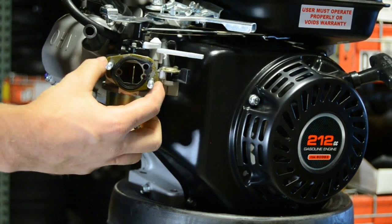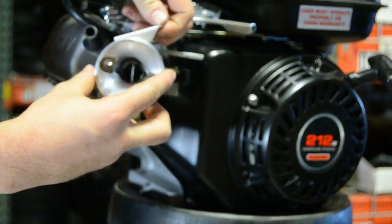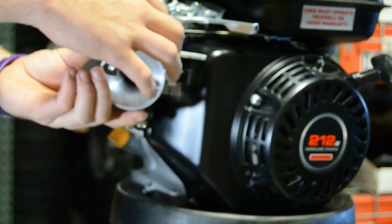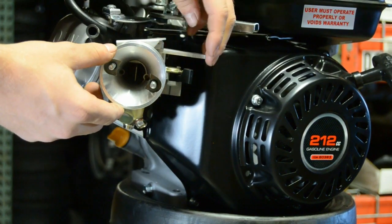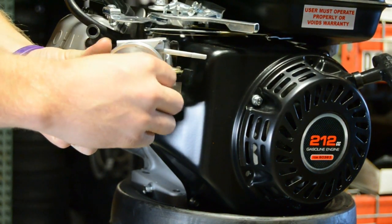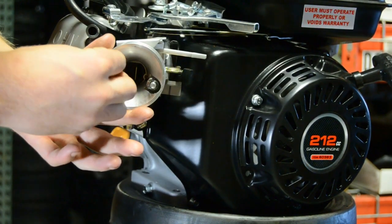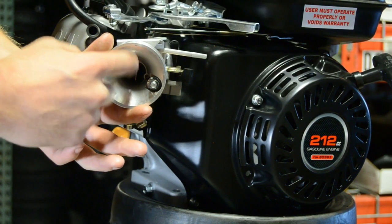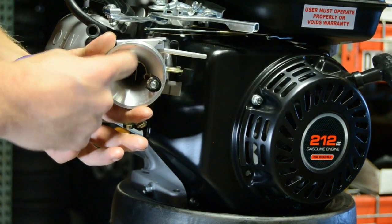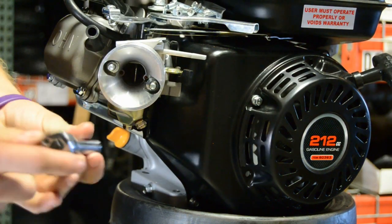Now you are going to slide the gasket on — make sure everything is lined up good. Next is the adapter; slide it on the same way. Make sure you position your choke hold bracket so it is going to hold the choke hold arm down. Get your 10mm nuts snugged on on both sides. Before you start tightening them, make sure you have fairly even pressure on each side with each nut. Tighten them evenly — that is the main thing.